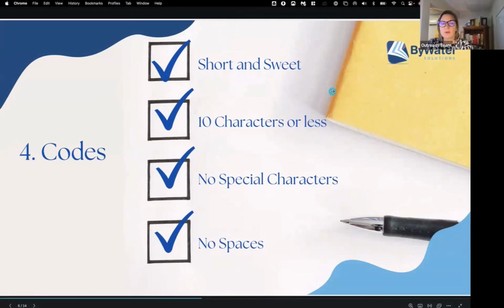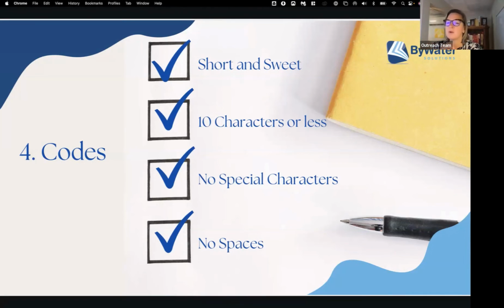Get a little technical here. You're going to create some codes. You're not going to think of those codes too often, but there are going to be codes in your database, and that's how Koha is going to store some information. Codes are not what you're going to see on a day-to-day basis when you're looking at the location or an item type or a collection code. That's really just the database.